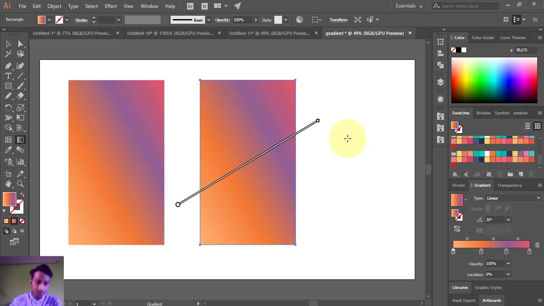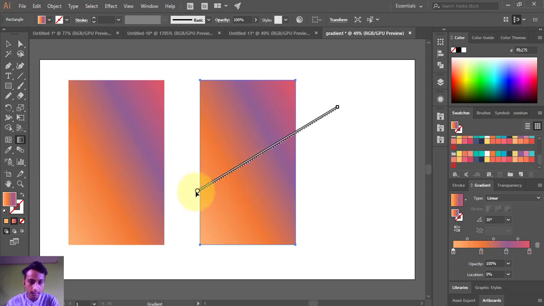So as soon as you bring your mouse pointer here, you will see those four colors which we have already applied to this gradient. You will see this one, which is used to increase or decrease the size of this gradient. This is the ending point of the gradient.